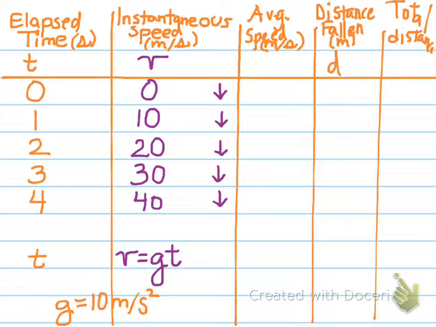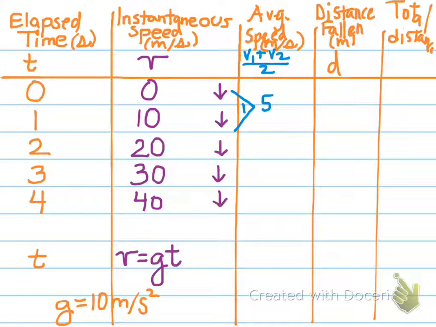Next, we're going to look at our average speed. Now, to figure out our average, remember we're going to take our first velocity and our second velocity and divide it by 2. Just like we do averages in math class. So, 0 and 10, okay? 10 plus 0 is 10, divided by 2 is 5. And I'm not going to put units on there because I have my units up at the top. And this is my first second.